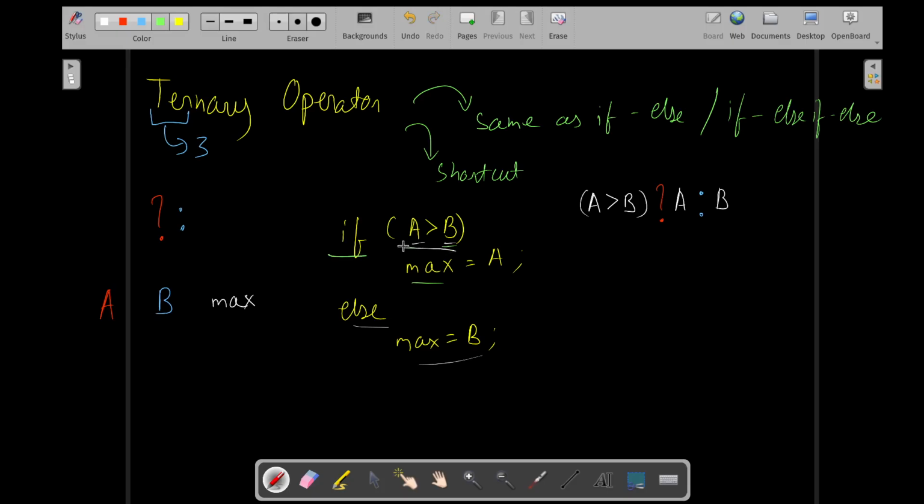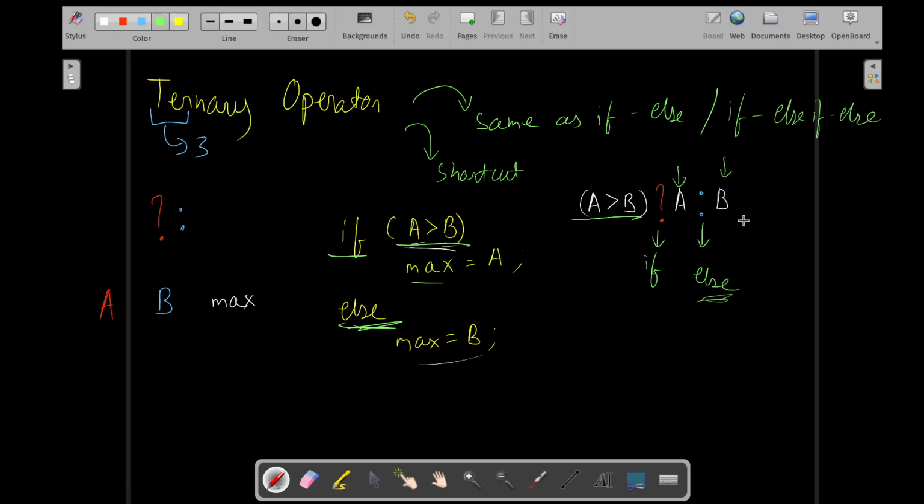If this is the case, then this will be returned. Otherwise, this is else. This colon means else, this is if. So if this is the condition, then you do this. If not, this is the else part, then you do this.